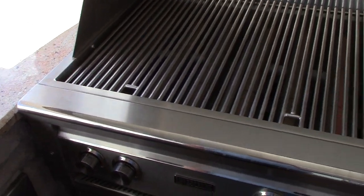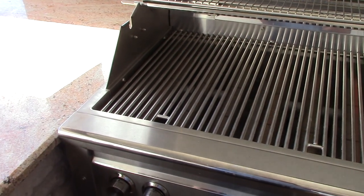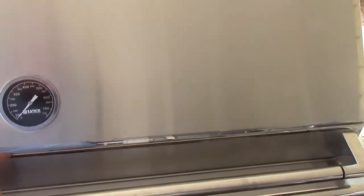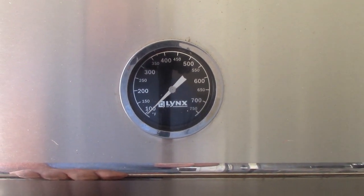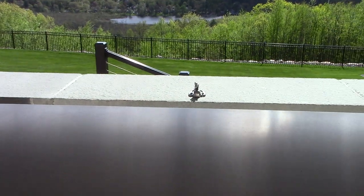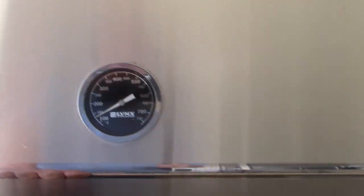One thing that is kind of nice with this grill is that it's making a lot of noise — like gas noise — as it's running. Let me close this lid and see if the gauge will start rising up. Oh yeah, it is — you can see it going up. You can see all the heat coming off the back. Yep, there it goes. Let me lift the lid up — yeah, you can see things are glowing in there. My concern is one: the igniters. And granted, there is a hole in the front of the rack which you can use to use a striker to light it, but hopefully you won't have to revert to that too fast.